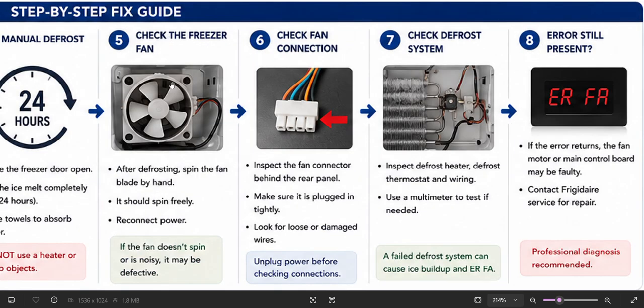Also check the freezer fan. After defrosting, spin the fan blade by hand. It should spin freely. Reconnect power. Then check fan connectors. Inspect the fan connectors behind the rear panel. Make sure they plug in tightly. Then look for loose or damaged wires. Unplug power before checking the connectors.